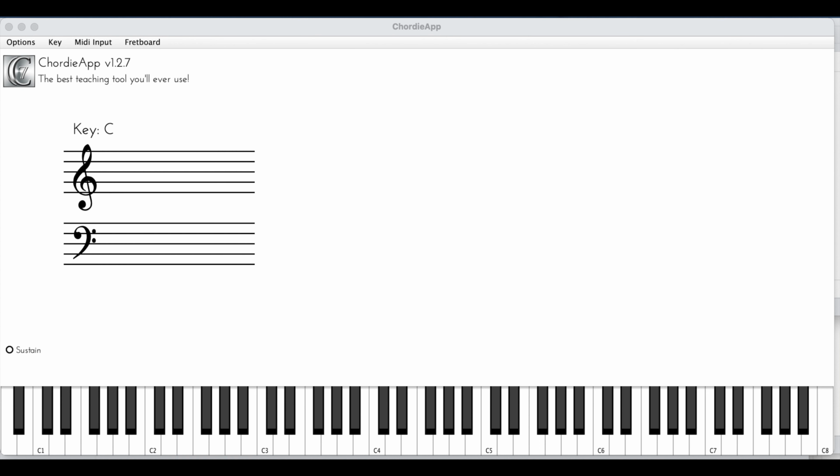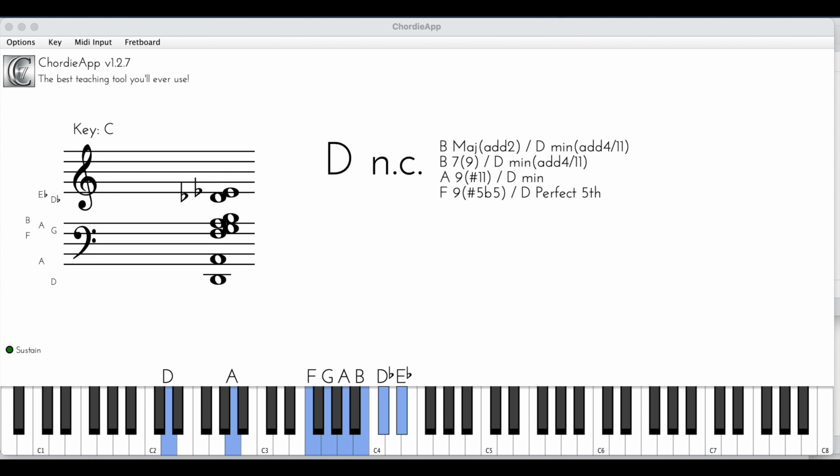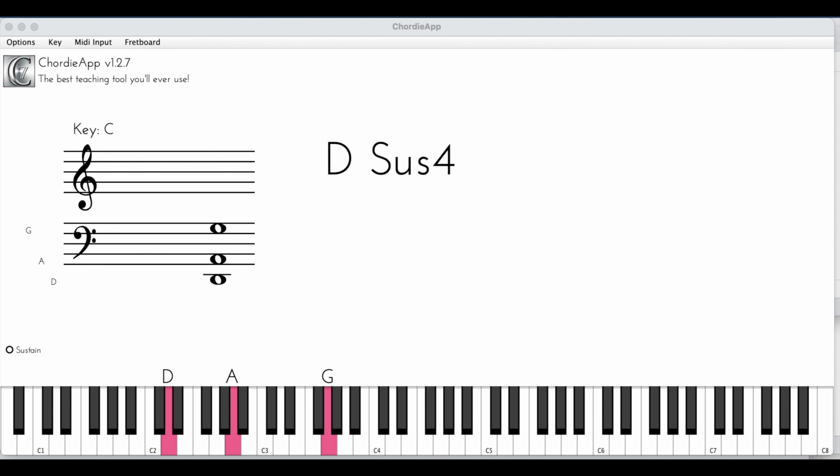But the thing about this scale is it's almost corresponding with the minor scale. So if you look at that and you think, okay, this is D minor, there's a lot of notes in there that work with D minor, with melodic minor. But there is a rub. That's the rub note. So you get this kind of rub in there that I actually like. Sometimes the rub notes are the best.